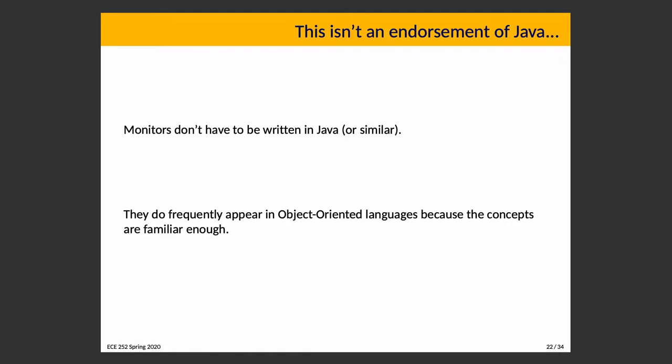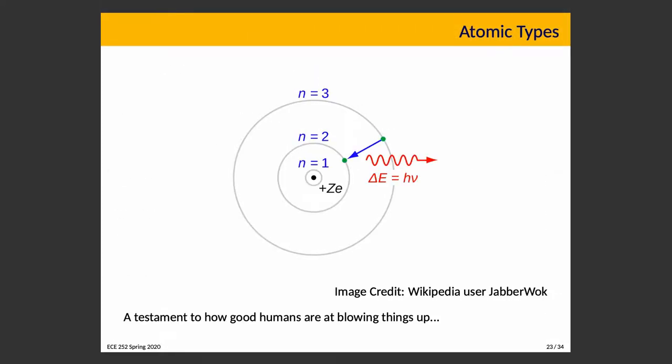You'll notice we didn't really do any examples, do any programming with one. They're not really something that happens a lot in C. I include it here for completeness reasons, not because this is a significant part of what we're going to cover in the course, or a significant part of anything that would appear on an exam or an assignment. So after monitors, our next thing is atomic types. And the last thing that we want to cover in this lecture is atomic types.